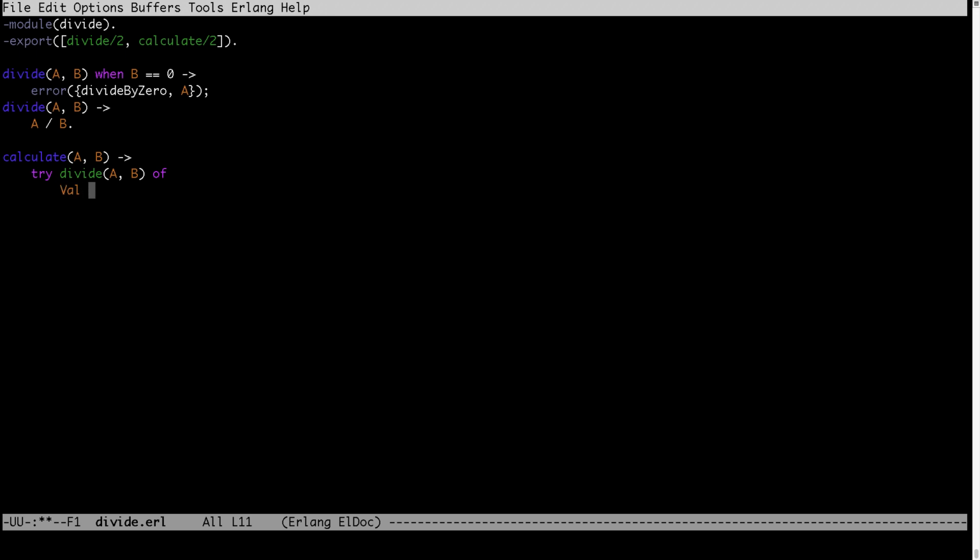So if I go inside the try, it means I can just return the result. So I may type something like AB to show what was calculated, normal, and the val to show what was the result of this calculation.